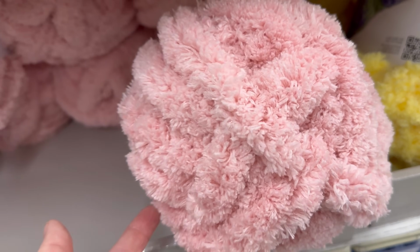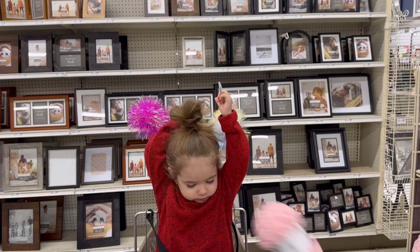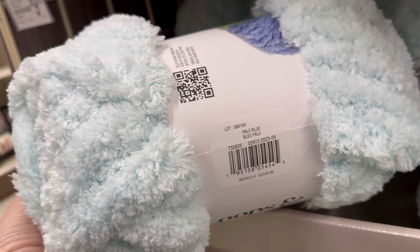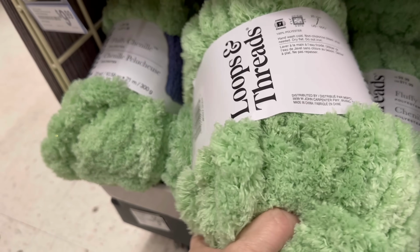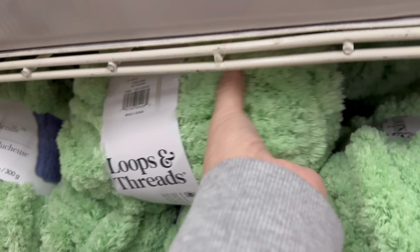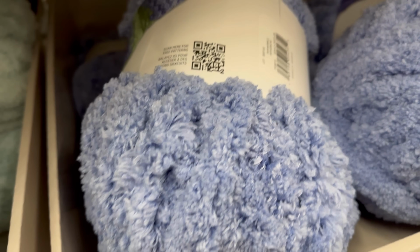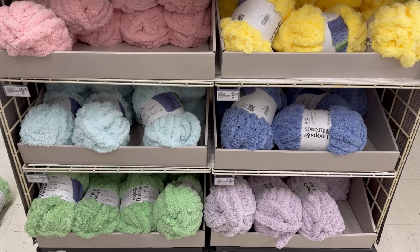Oh, that's appropriate. And here, Emmy, hold this, please. I want to show you guys how big it is. Oh, good job. Okay, now there's blue. This is pale blue. And a blue. Spring green. Oh, you want to see the green? This is purple and periwinkle. The green yarn is so pretty.